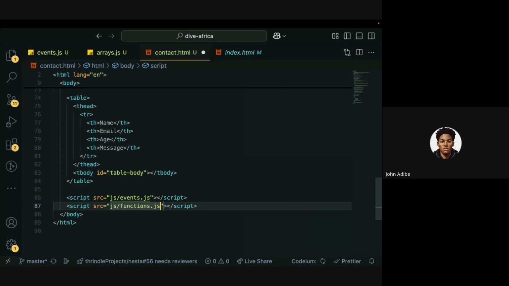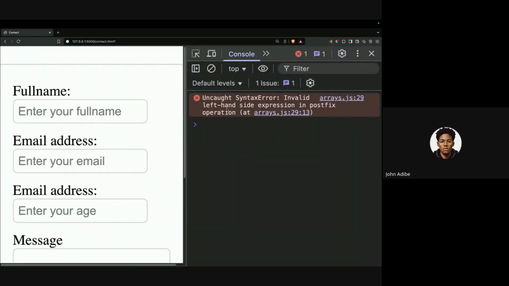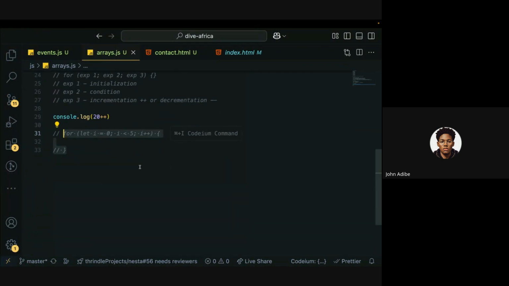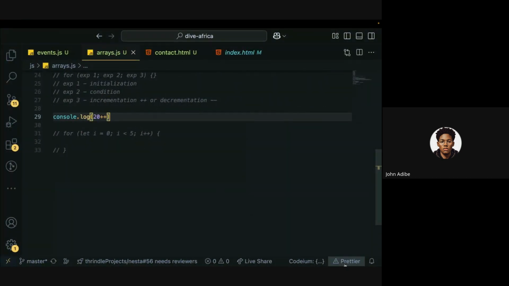No, it's not function. It is arrays. So I don't need anything from events anymore. So events can wait. Then when I go back, left-hand side expression in postfix. What is that? Okay.